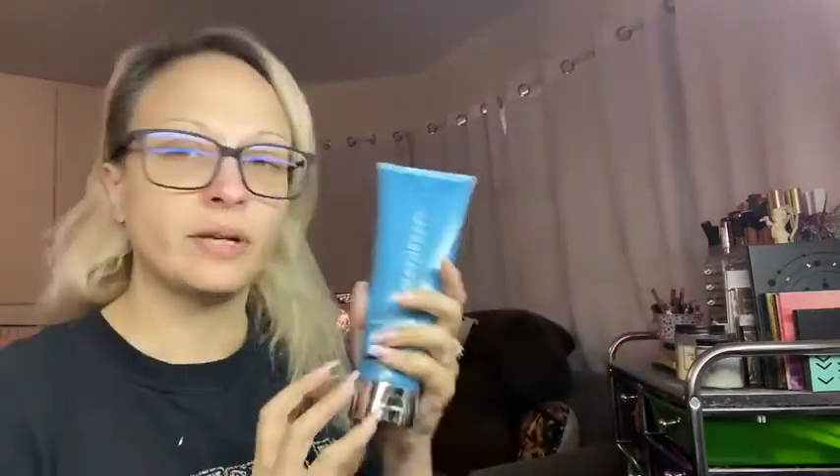Seeing a big thing in here — this is a deep conditioning mask, Cara Therapy. Is this for your hair? Yes — revive some repairs, dry or damaged hair. These are good. I have a ton of these in my bathroom, but as you can see my hair is lightened. I washed it earlier and blow dried, so you can see the curl underneath is starting to come through. The bleach has kind of wrecked my curl pattern but my hair is dry, so I do like hair masks and I will keep this. That retails for $24.